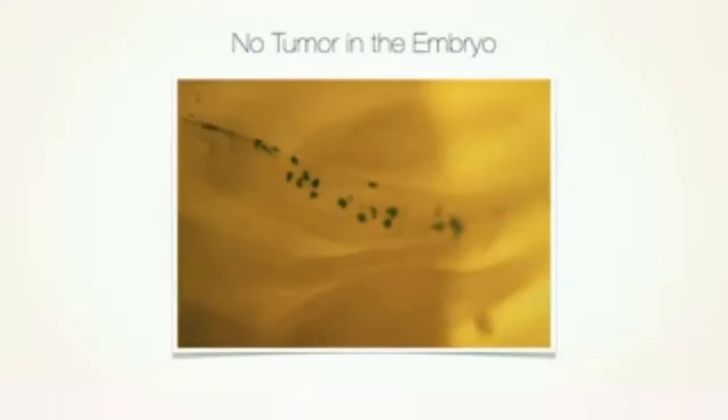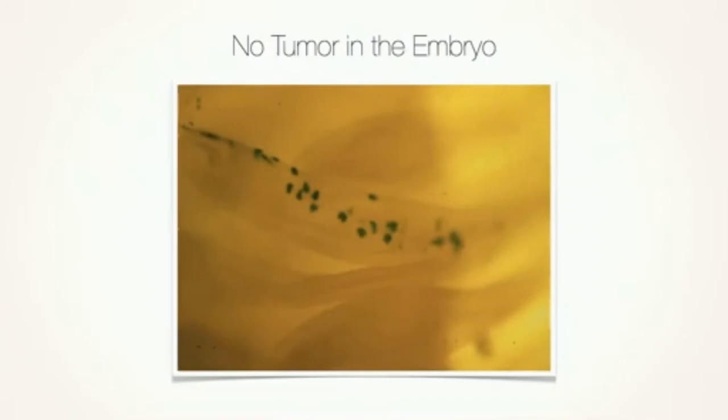Now look at that. There is that beautiful feather in the embryo. Every one of those blue cells is a cancer gene inside a cancer cell, and they're part of the feather. So when we dissociated the feather and put it in a dish, we got a mass of blue cells. So in the chicken, you get a tumor. In the embryo, you don't. You dissociate, you put it in a dish, you get another tumor.